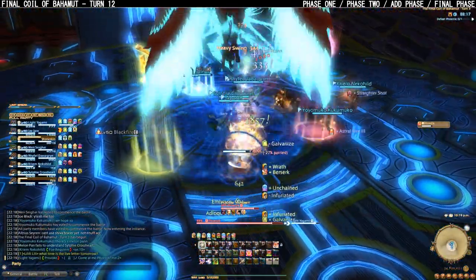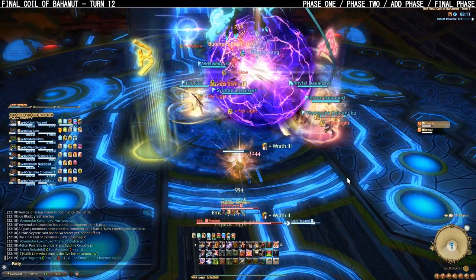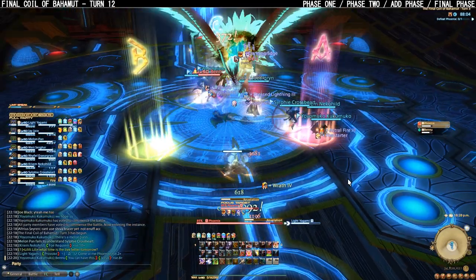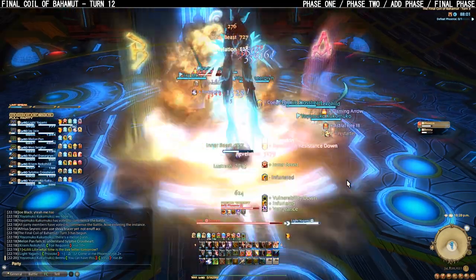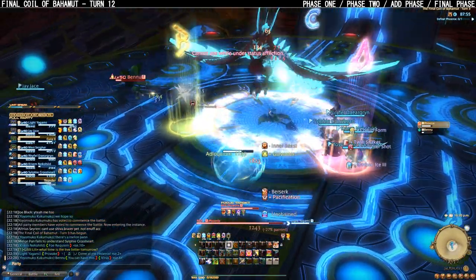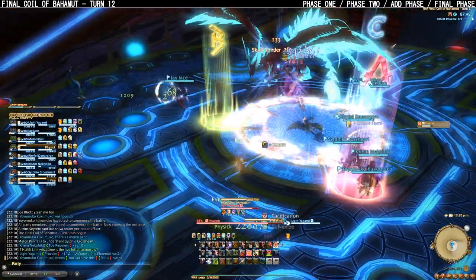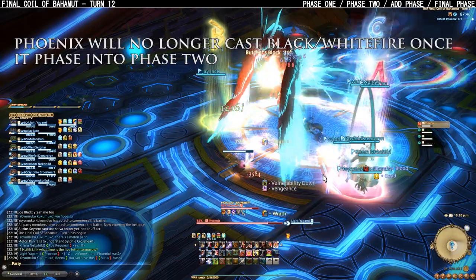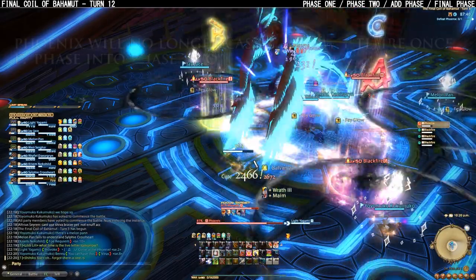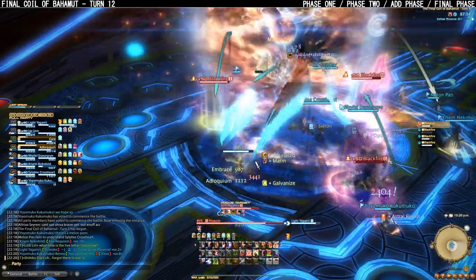Phase 1 will continue all the way until 80% of Phoenix's HP. From phase 2 onwards, Phoenix will no longer cast black or white fire, but Banus will continue to spawn, so off tank, pay attention to it.